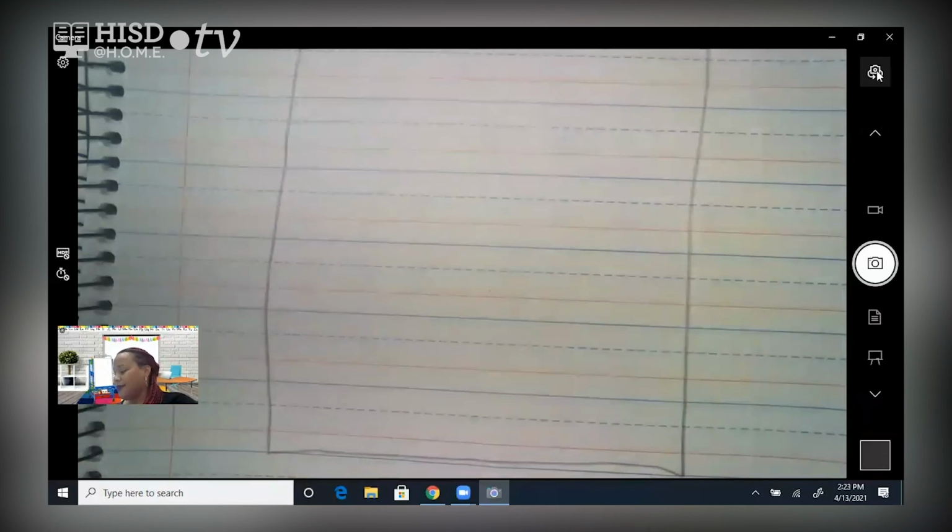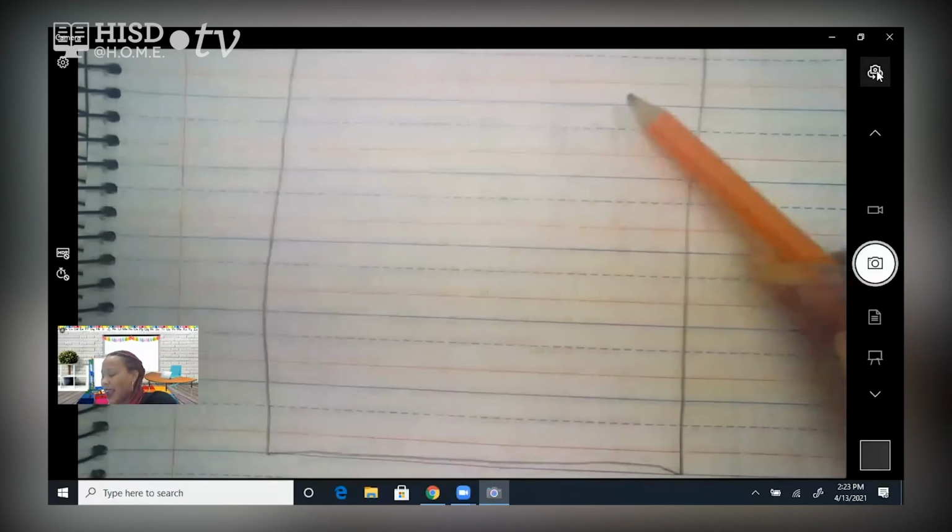I could draw a line down the middle of my square. I could draw a line going across my square. I could even draw a diagonal line on my square. I'm going to put my line here on my sandwich because when I have a sandwich, I like to cut it into triangles. So here I have two pieces showing halves.